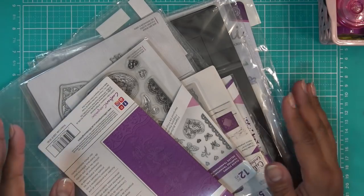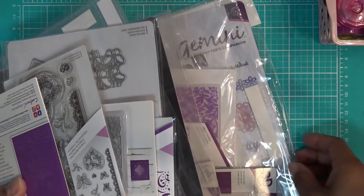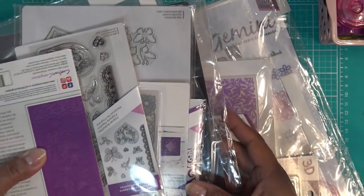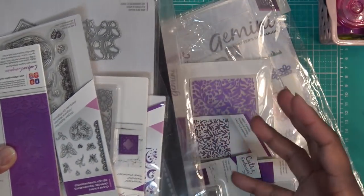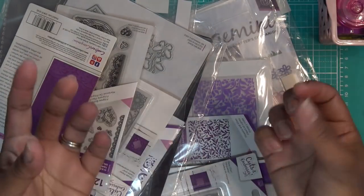So I have these two sets, and what's funny is every time I looked at these, they were sitting around with a bunch of other things that I had ordered from HSN still in the packages. So I took them out of the packages, but I didn't do anything with them. So I went back right now to find out, what was the name of these things? I'd like to have the name and the title.